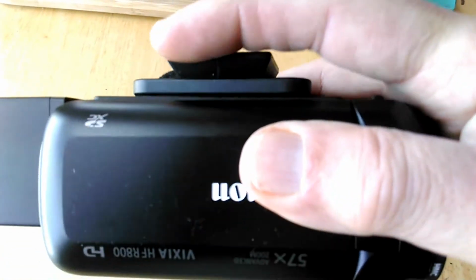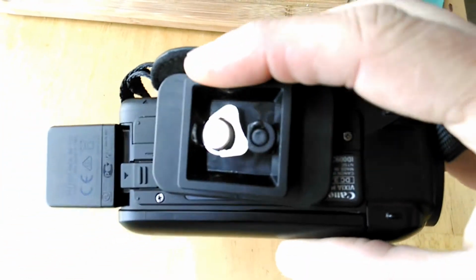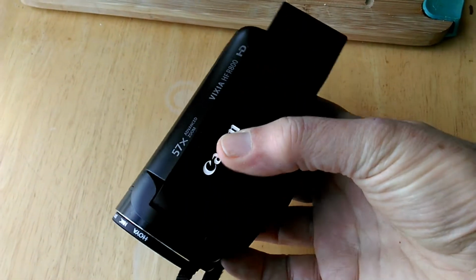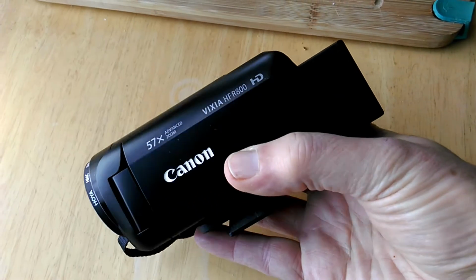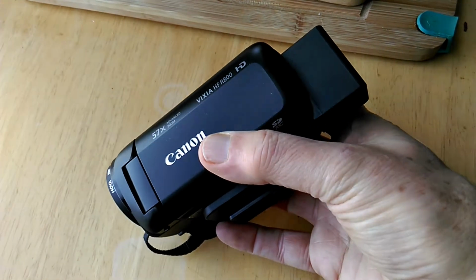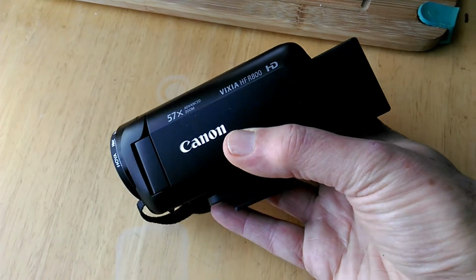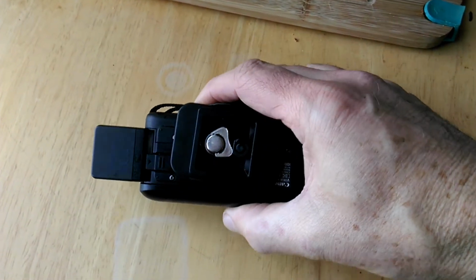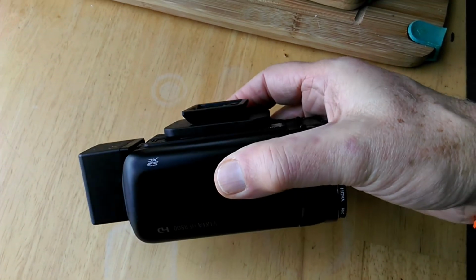So this little bracket right here comes off. I have it attached to my Canon Vixia. I love this little camcorder. I love this Vixia. I'm going to do a special video just on the Canon at some point. But right now I want to show you all the new toys I've gotten in the last couple of weeks.